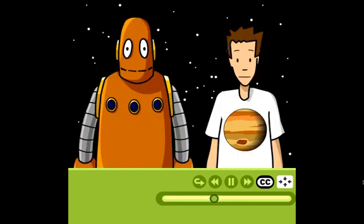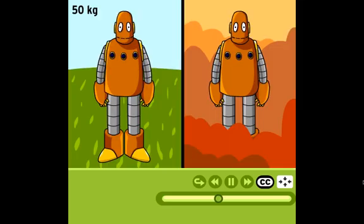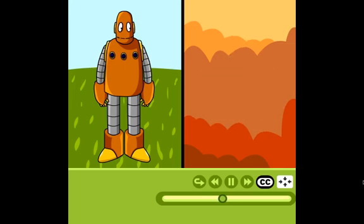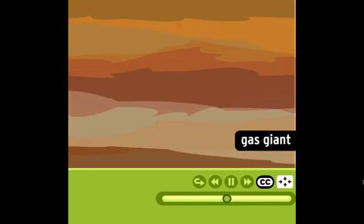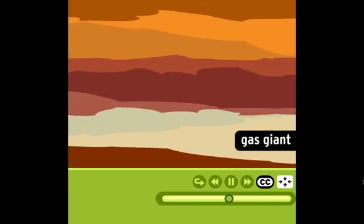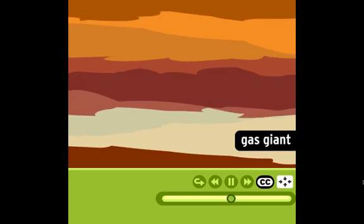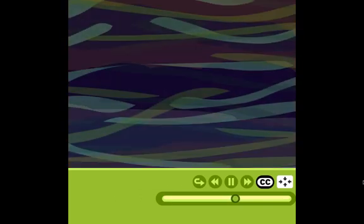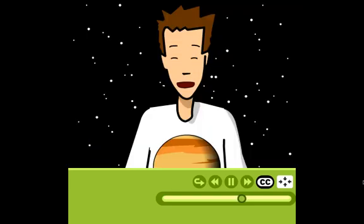Yeah, Jupiter does not mess around. Jupiter's gravity is stronger than the Earth's. If you weigh 50 kilos at home, then you'd weigh about 130 kilos on the surface of Jupiter. Except that Jupiter doesn't really have a surface. See, Jupiter is a gas giant. It's mostly hydrogen and helium mixing with other materials like ammonia, methane, and sulfur to form colorful swirling clouds. As you go deeper, you find that the enormous atmospheric pressure condenses the gas into a gooey sea of liquid hydrogen. Some scientists believe that Jupiter might have a rocky core, but if it does, it's pretty small.